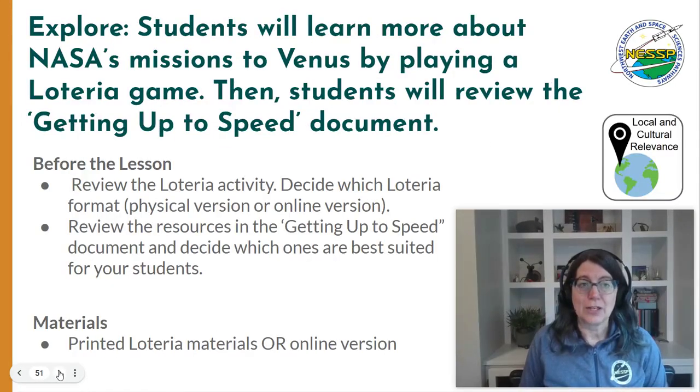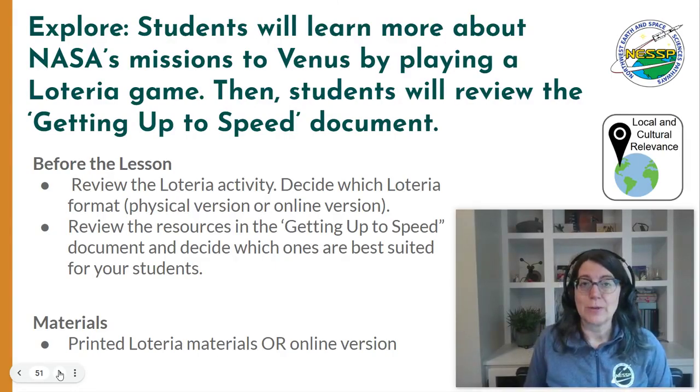In the Explore section, students will learn more about NASA's mission to Venus by playing a game, Loteria. This game is based on a Mexican game. It's similar to Bingo, but the cards will contain missions and people and scientific and engineering ideas about NASA's exploration of Venus. Then students will review the resources in the Getting Up to Speed document. This document contains a list of curated videos, articles, and other resources to help students be ready for each lesson as it comes along.